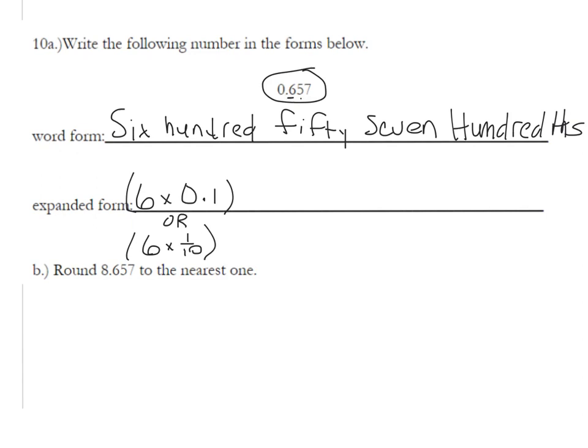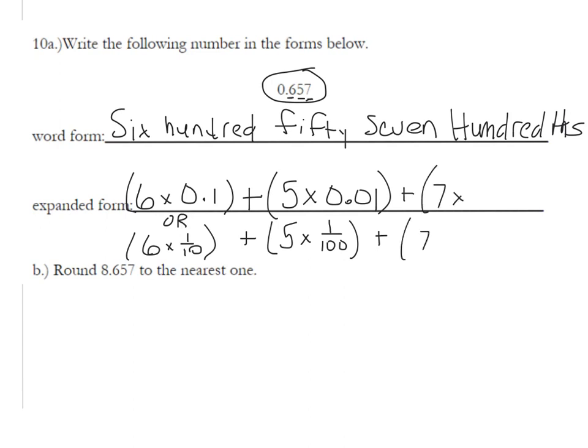Now we're going to move on to my next digit, which is the 5. So I'm going to add 5 times, what place is the 5 in? 5 is in the hundredths place. That's right. So 0.01, or write it as a fraction, 1/100. Excellent. Last digit is a 7. The 7 is in the what place value? 7 is in the thousandths place value. Nice job. So it's either 1 over 1,000. Oops, I wrote that in the wrong spot, didn't I? Oh, well, you get the point. 0.001. So that's how I would write those as expanded form.